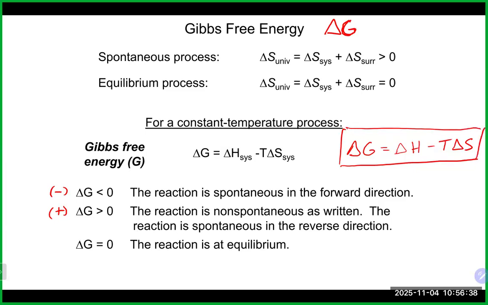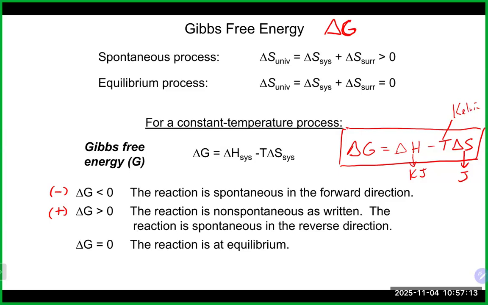Delta G is equal to delta H minus T delta S. Again, with units, we want to be careful here: kilojoules for delta H and joules typically for our delta S. So once again, you do need to do a conversion. It is up to you which way you want to go, joules to kilojoules or kilojoules to joules. Temperature here, maybe not surprising either, does need to be in Kelvin.